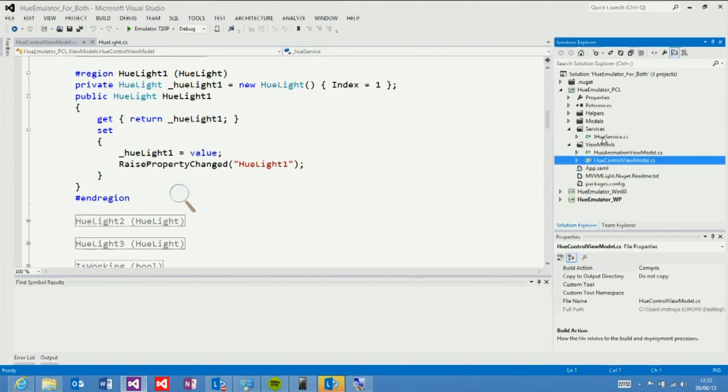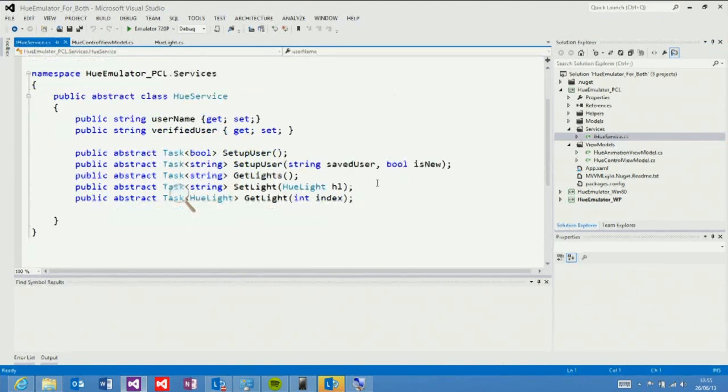I also have some services, and my service is basically an abstract class, and this abstract class is used to communicate to physical hardware or to an emulator. So this is the way you implement on servers. This hue service, because it's an abstract class, doesn't have an implementation for particular functionality, but it has all the entry points. So if I'm using this class inside an implementation inside my view model, I am forced to come up with functionality for all those method entries. In that way, I can make something which is kind of generalized, like this abstract class, and I can make it specific for a particular device.